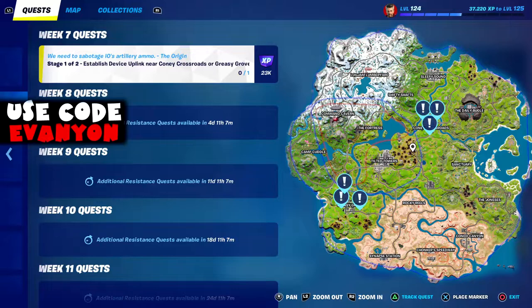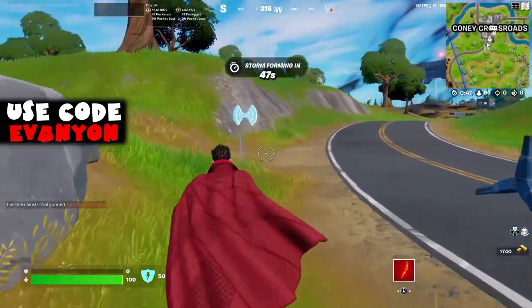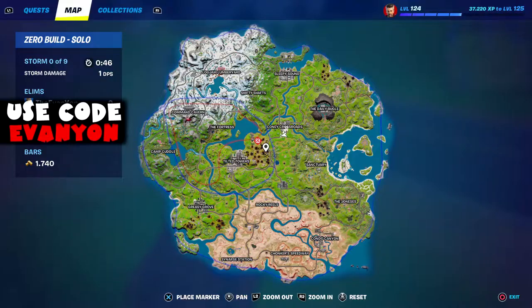So next we got another device uplink near Coney Crossroads or Greasy Grove. I get it on Coney Crossroads.